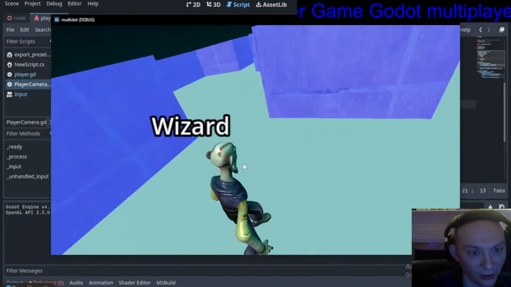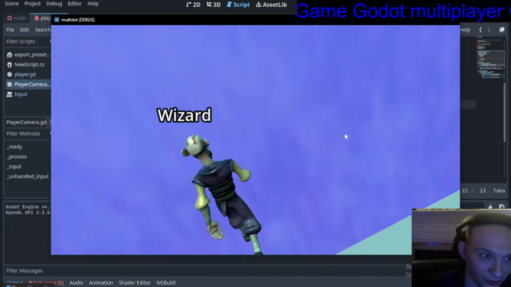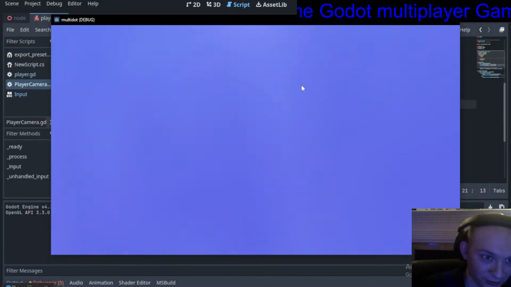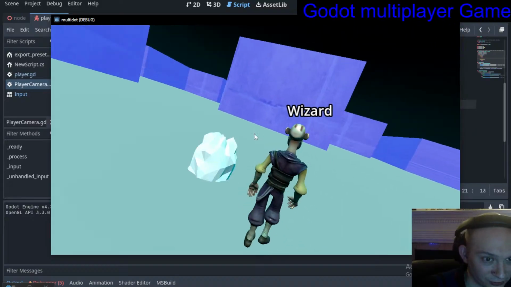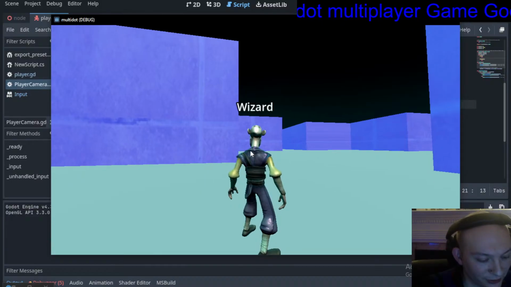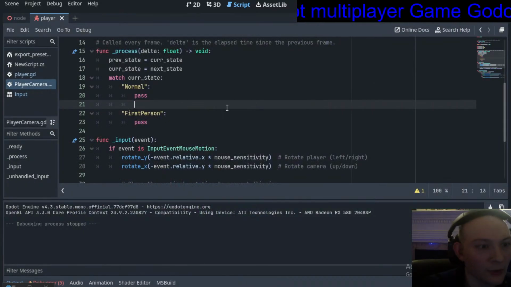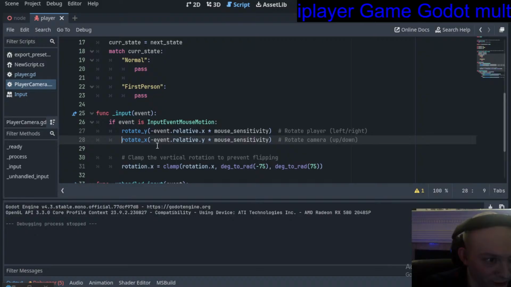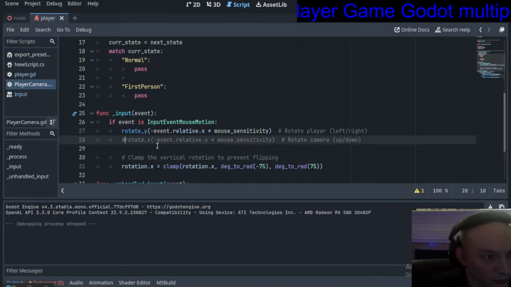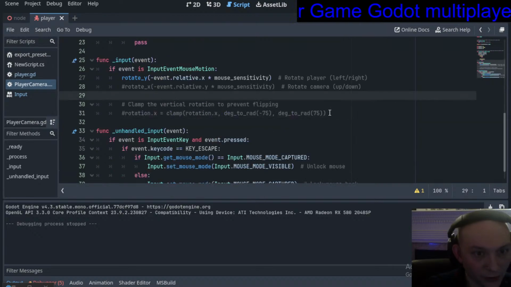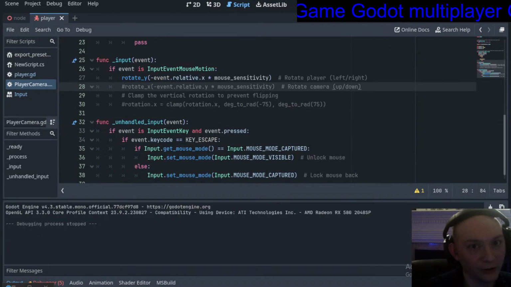And yeah, we can look around in a terrible way that's making me super nauseous because I did a terrible implementation of this. Perfect. Whoops. All right, so what I wanted to do, I don't think we want to rotate on the up and down, only the left and right. So I'm going to code that out right there. Perfect. And let's try that again.